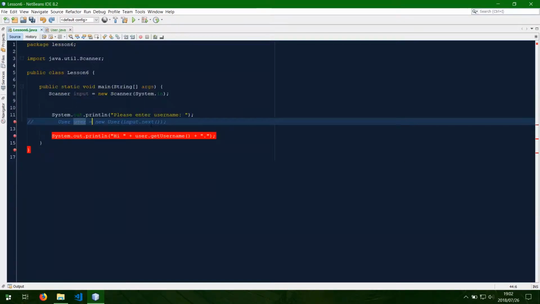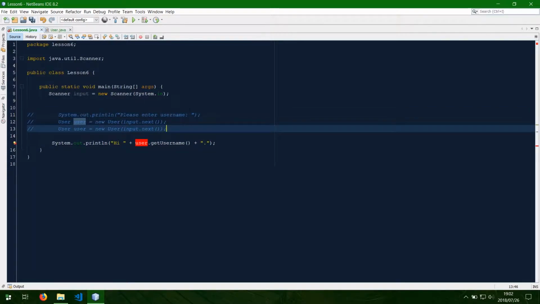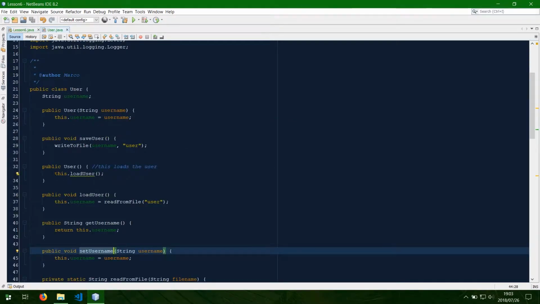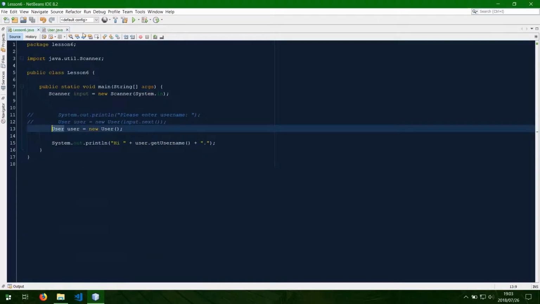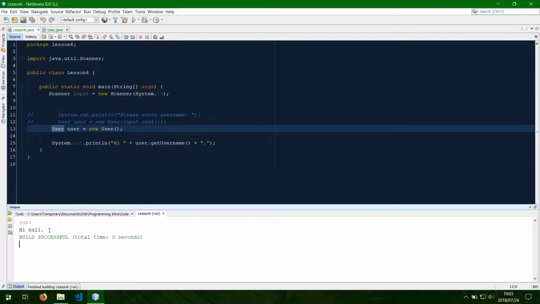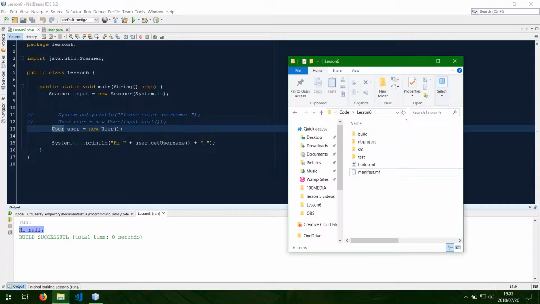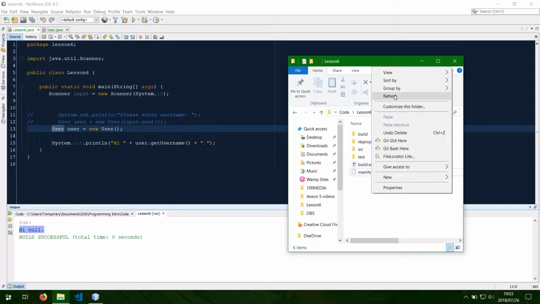We only want to do that if the person actually has to enter a username. So what we're going to do, we're going to duplicate this downwards, is that we're not going to run this because the user already exists. And remember, if the user already exists over here, it will use load user. Let's see if this actually works. It might have a problem, but yeah, the problem is null.